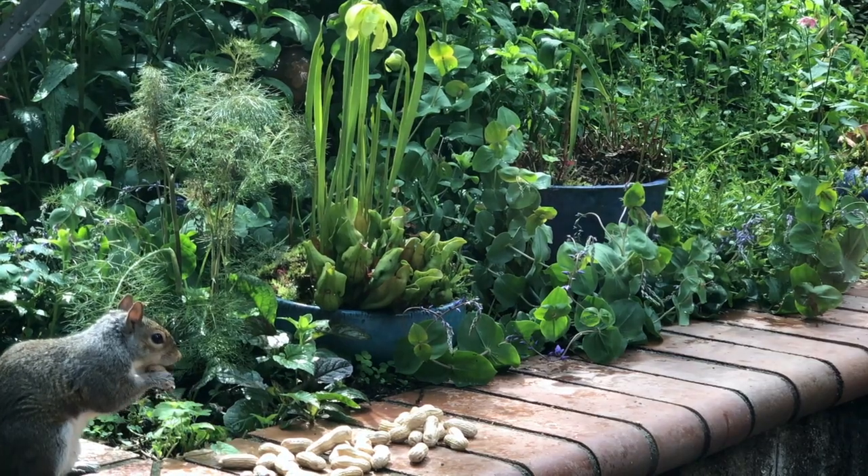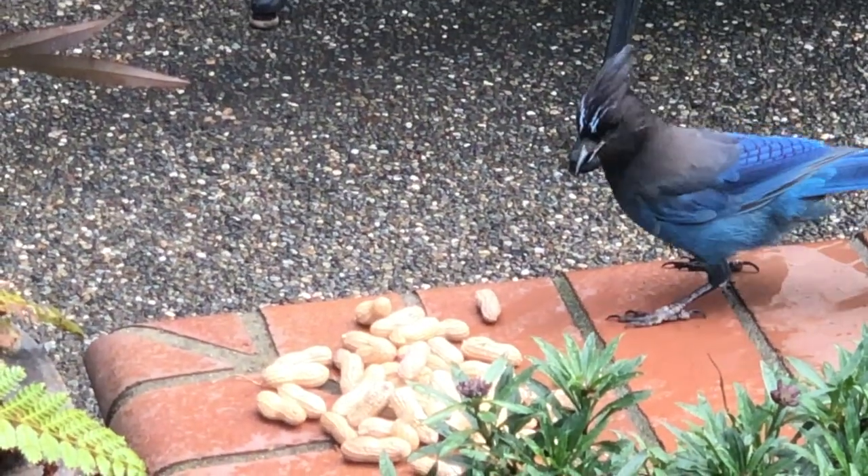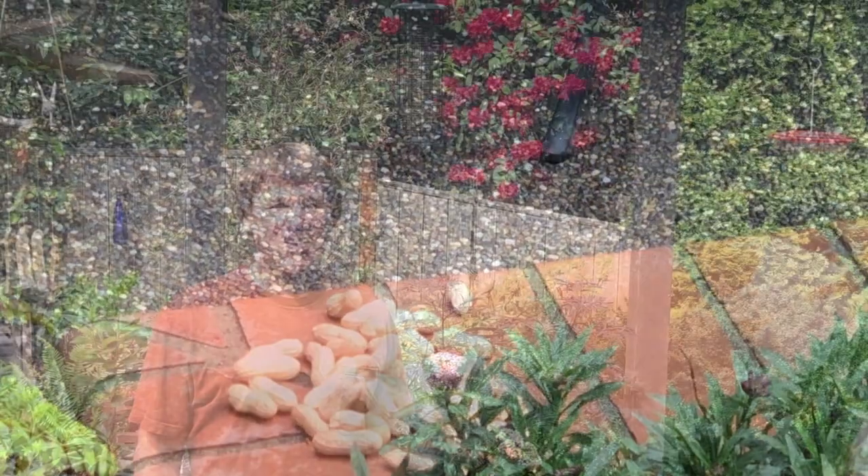Peanuts in the shell are nutritious food that your squirrels can enjoy and are loved by Stellar's Jays. Setting up a bird feeding station is very rewarding. You can sit with your morning cup of coffee or your favorite evening beverage and watch the birds come in to feed. Here in Seattle at my feeder, I get a great variety of birds: house finches, black-capped chickadees, chestnut-backed chickadees, red-breasted nuthatches, song sparrows, dark-eyed juncos, white-crowned sparrows, golden-crowned sparrows — even Bewick's wrens come in, and they're not even seed feeders.